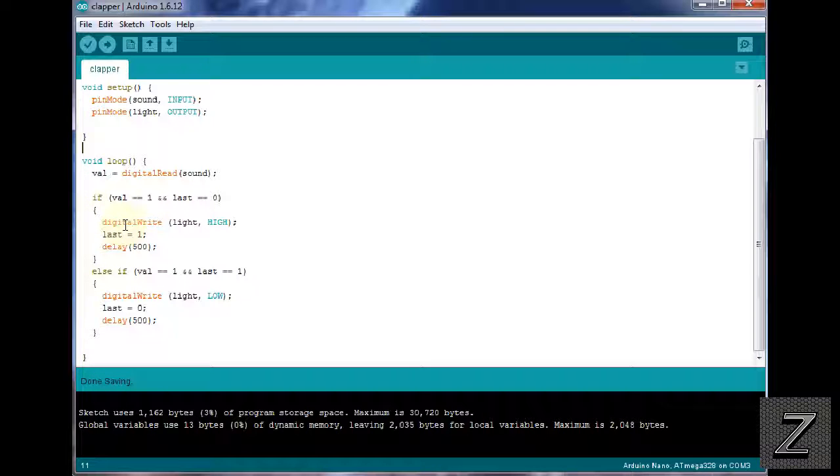What we're going to do now is digital write the light to high. So we're basically turning the LED on, or if you're using a relay, you'd be turning the relay on. Then next we're changing last to 1, so that when we clap again or make a loud noise, it knows the position, so that next time, instead of trying to turn it on, it turns it off. And I'll show you that in just a second.